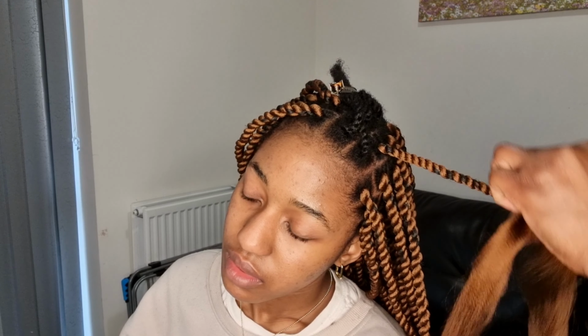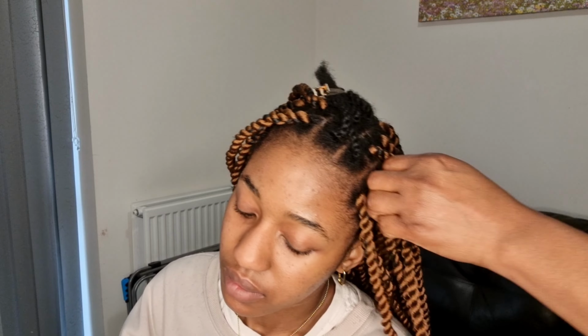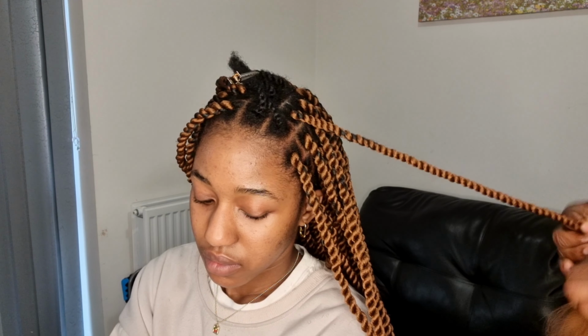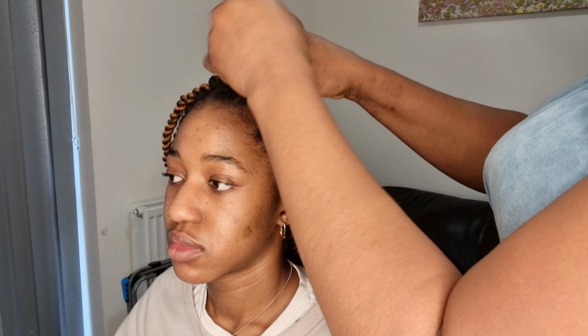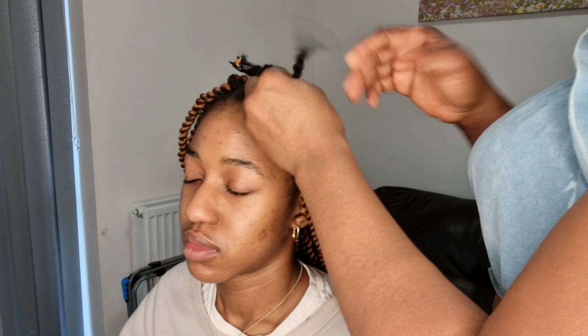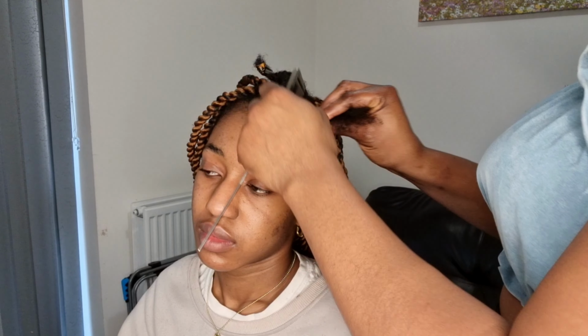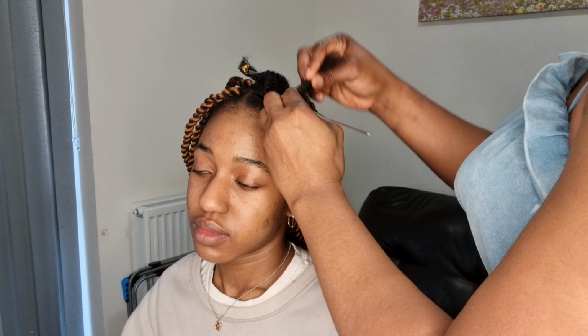I twist to the left and some people twist to the right. It doesn't matter which way you twist, provided you can get a nice twist. That's what matters. Whether you twist to the left or to the right, it doesn't matter. It's just that you are able to hold the twist. Don't let go of the twist. If you let go of it, it will just revert back. So don't let go of the twist.